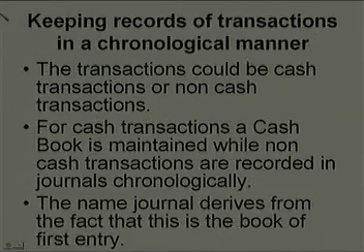Now, we move on to the next step, keeping records of transactions in a chronological manner. That means you start recording your transactions as and when they come. Suppose you have received a bill from Messrs XYZ, rupees 500,000, on maybe 5th of September. Then you must have received certain bills on 6th of September, 7th September, maybe 10th September. So, they are to be arranged in a chronological manner as and when they occur. That means you have to put them in order, maybe date wise.